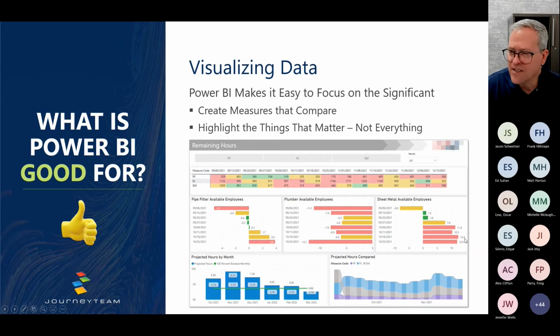As you can see, across the center section, there's 3 sections. The first one is pipe fitters available. The second is plumber available. And the third one is sheet metal available. It took those base data, and actually also we incorporated his employee staffing from his employee system, and we calculated how far under or over he was going to be with his allocations based on the type of employee.